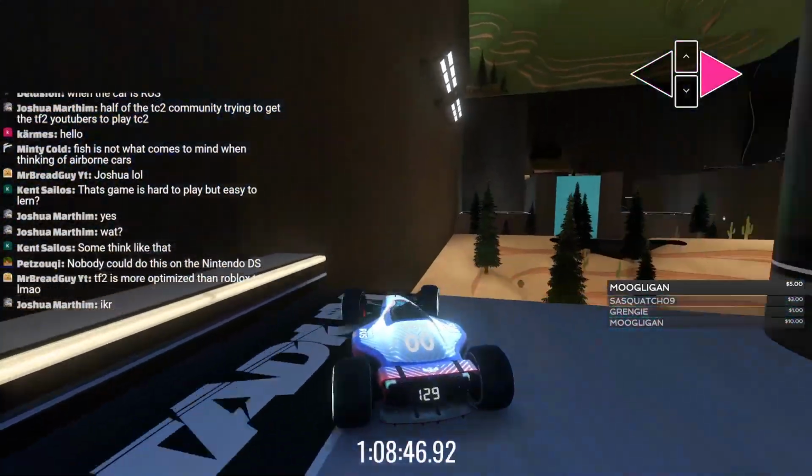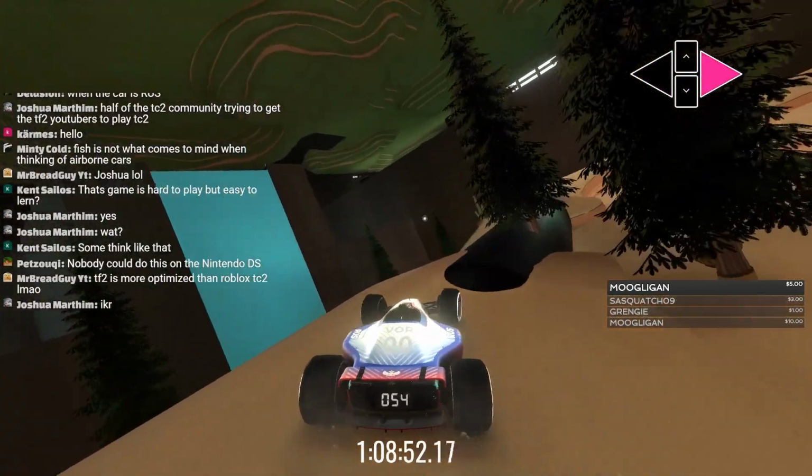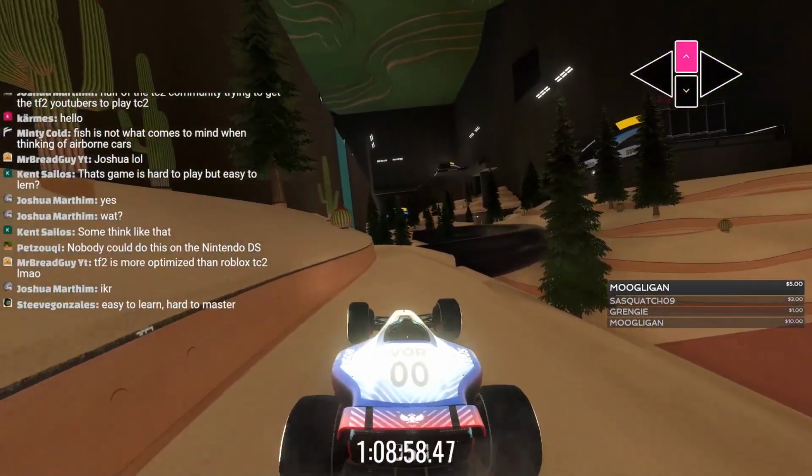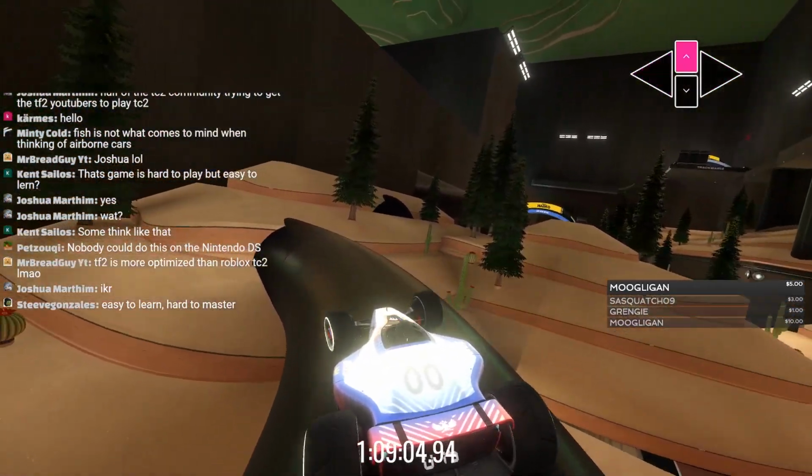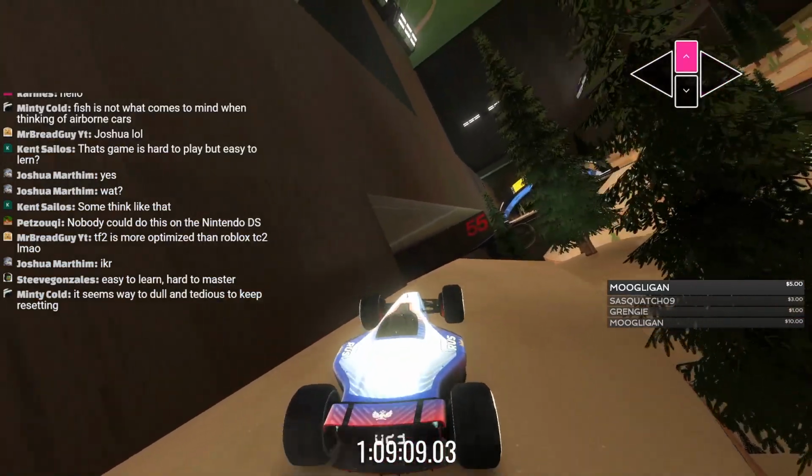Next, you gotta go to the left up here, on the sausage. You slide down a little bit to the second level, and now the sausage. Get on top.